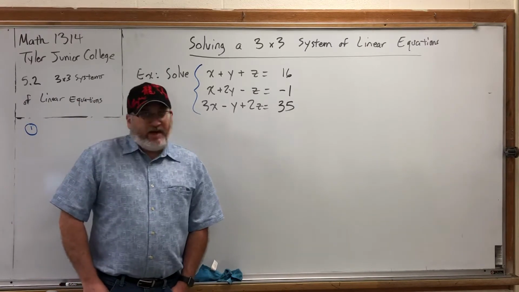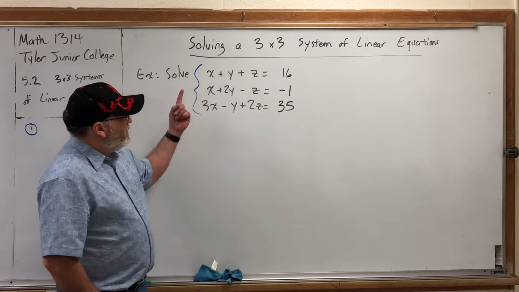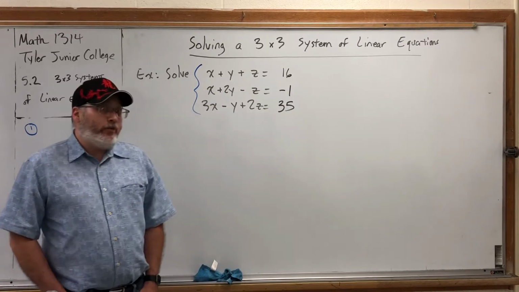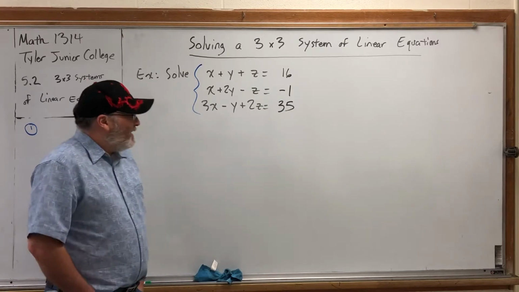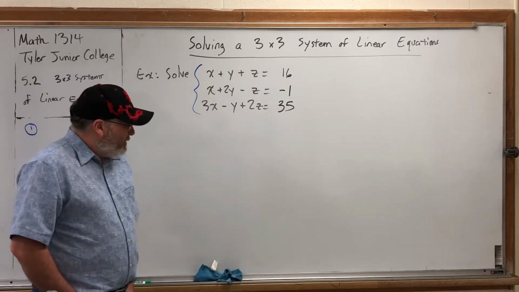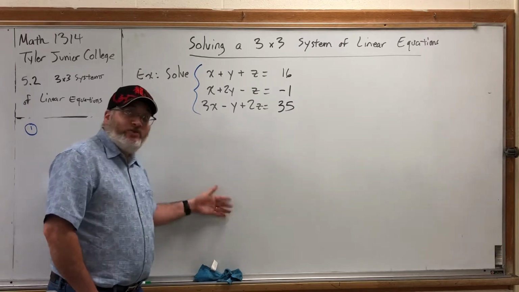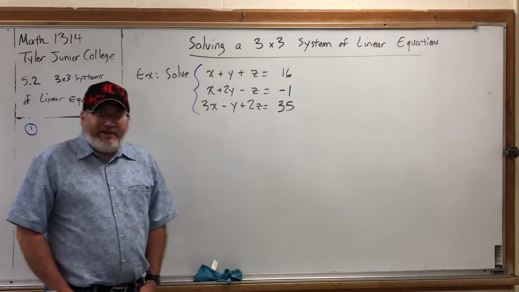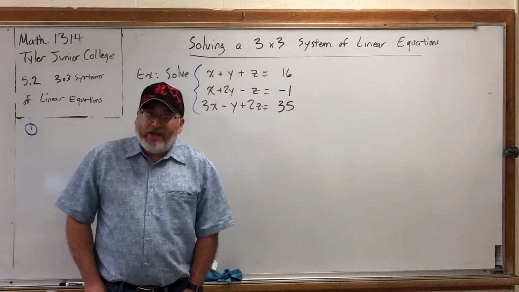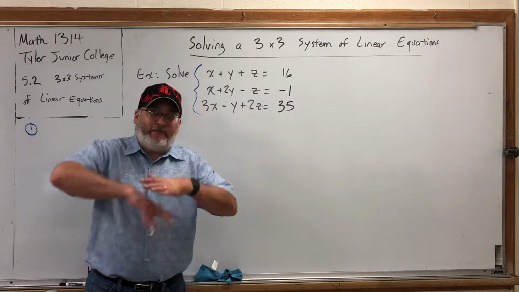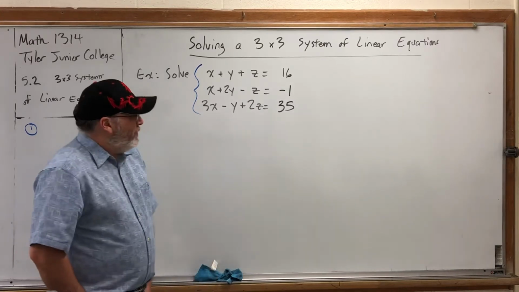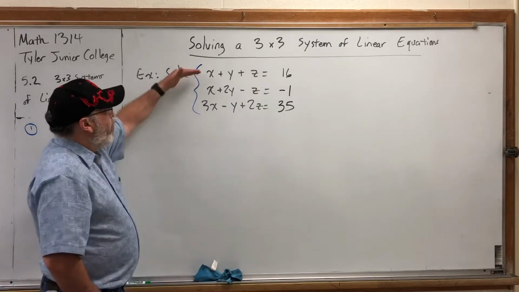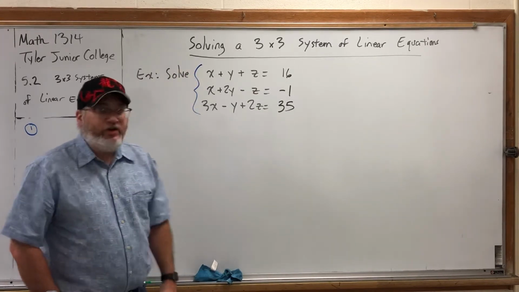2 problems with that here. Number 1, because there are 3 variables, we cannot graph this in 2 dimensions. We would require a 3-dimensional graph, which is possible to draw in 2 dimensions as best as you can draw a 3D picture on a flat surface. But the other problem is the graphs of these would not be lines in 3 dimensions, they would actually be planes, flat surfaces. So even if we could draw them, it would be hard to identify the exact point where not 1, not 2, but all 3 planes would intersect.